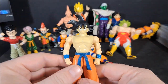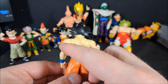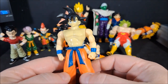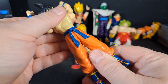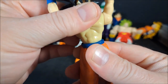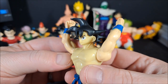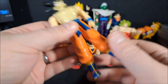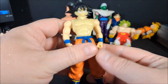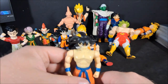Next up, it's half-naked Goku. Doesn't have a shirt — I don't know where the pieces went, they're gone. It was not this mismatched when I was a kid. I think it just yellowed over time. 1996, with a weird tan. His arms go — the articulation — he can't swivel at the waist. That's just looseness. If I try that I'm going to break it. Head doesn't rotate. And the feet — you can take his feet off. I don't know why they started doing that. Kind of only stands one way.